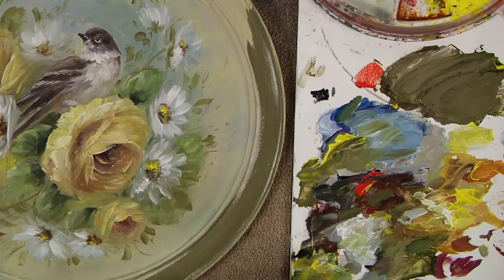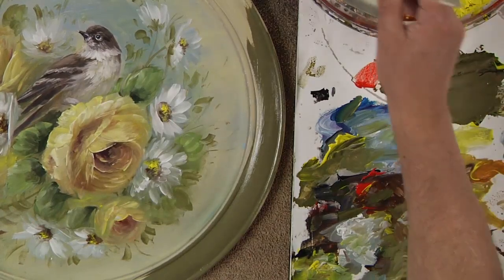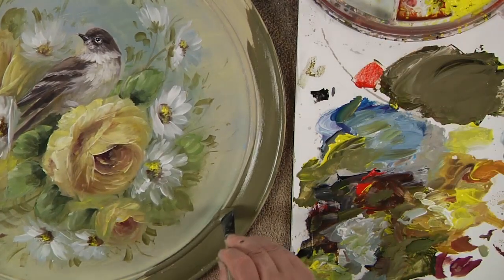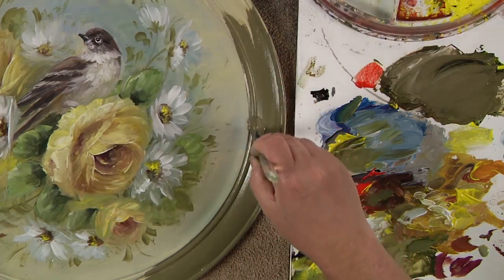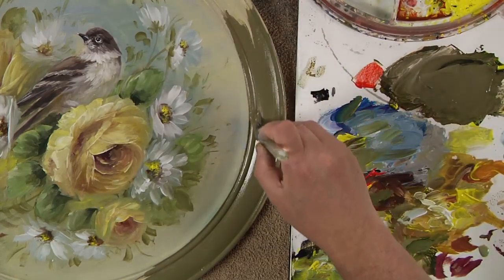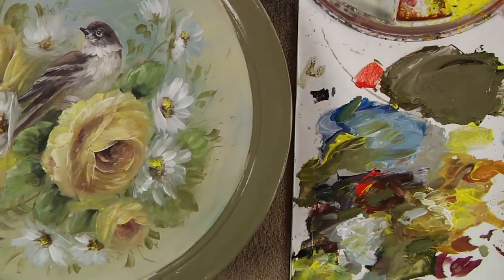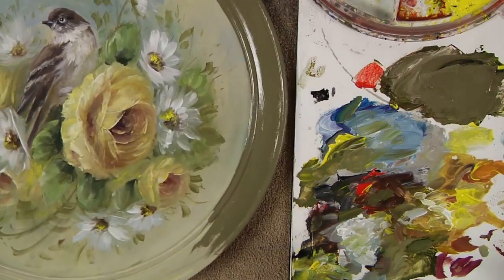And then I just go right around. I'll do the whole edge here like this first. I'm going to put a little extender with it so I can just go right around. I'll paint the inside bead of this plate. I love these plates. These plates are available from our studio. But they'll fit on anything, you know.